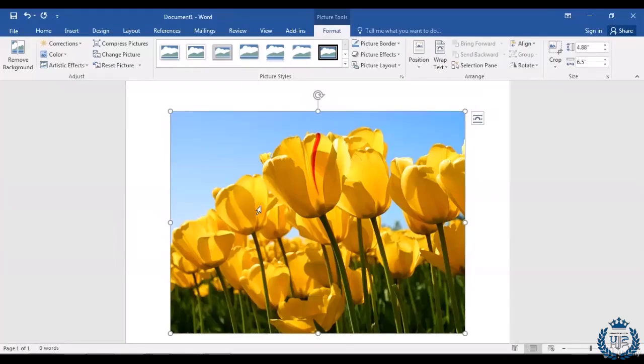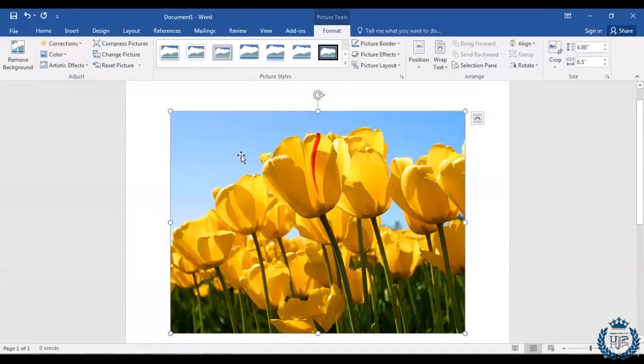Right now, I will show you how to use artistic effect. Suppose you want to make this picture like a pencil sketch picture, or if you want to make this picture look like it is behind glass, you can make it in Microsoft Word. So I want to make this picture a pencil sketch.